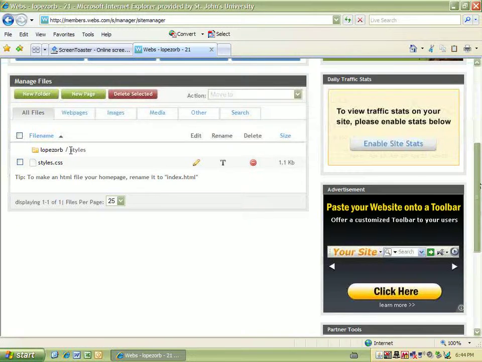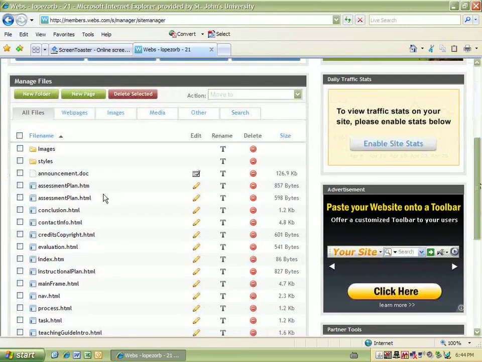The site root is here. The folder in which you are appears in gray, and you see the contents of that folder. So you can always navigate between your folders by clicking on the folder icons. You can always navigate and see different kinds of files by clicking on the tabs.